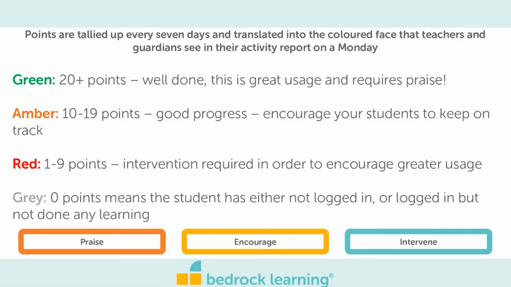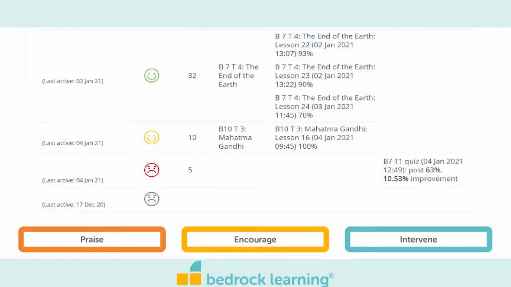Are they carving out time to do Bedrock? What are the logistics like? Are they having issues with Wi-Fi? How can we support them with that? And if there's grey, it means that there's been no learning logged. And so that is also somewhere where you need to really make sure you know what is going on. But the good thing about Bedrock is it makes it really clear on the actions that you need to take. So green, they're exactly where they need to be. And you can see in your weekly email, it will give you the number of points they've earned and the activity they've completed as well.